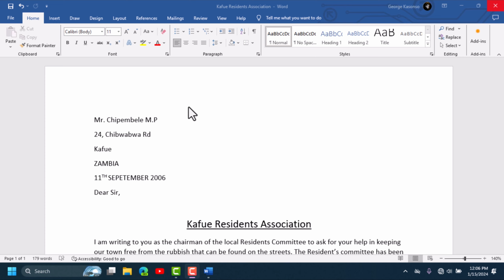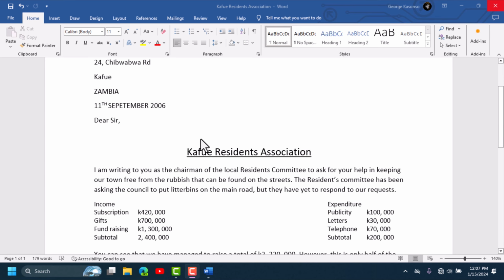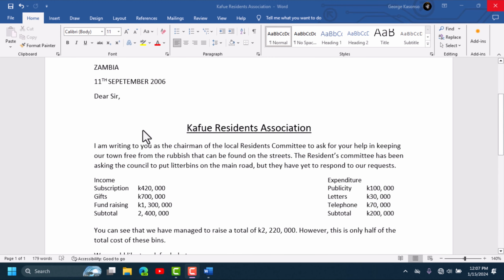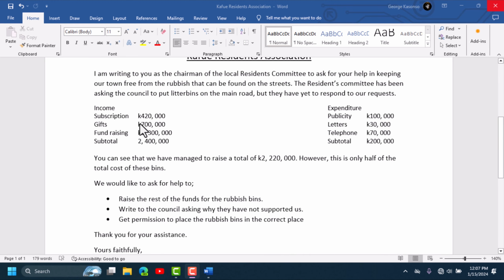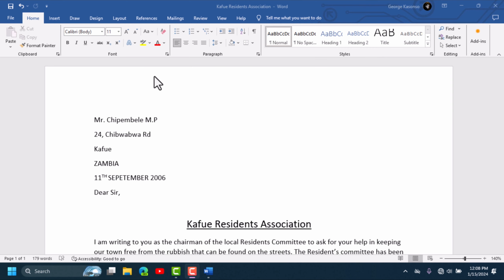Just like I said, this video is about the formatting options in Microsoft Word. This is the document we're going to use to talk about these advanced formatting options. This document is just a sample document that we want to format a little bit differently using the advanced Microsoft Word formatting options.